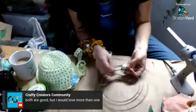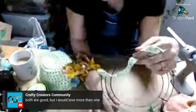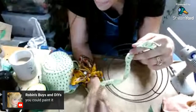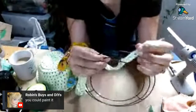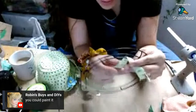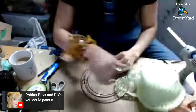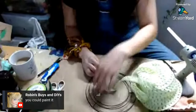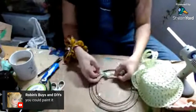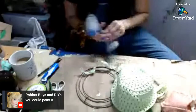All right, so I'm just going to start by, I should be showing you, right? Oh, guys, forgive me. Today is crazy. Okay. So you see this right here? I'm just going to put it inside of the wreath, like inside of the loop, and then I'm going to tie a knot, and then secure it with hot glue, and then start going around the wreath. And I feel like this green is a cute, summery color.